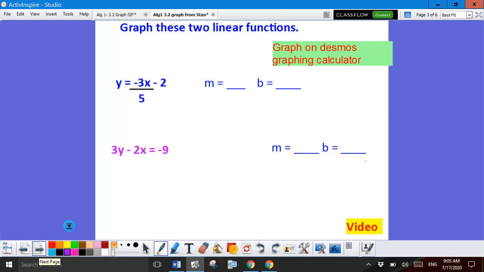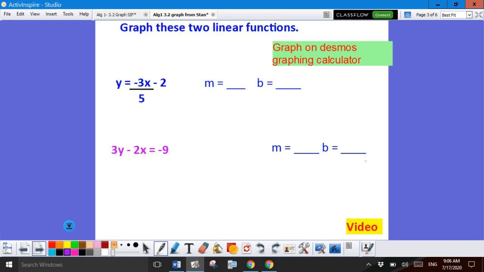All right, so on your Desmos graphing calculator, this is what I want us to work on a little bit today, just to kind of know that we can use our Desmos graphing calculator to find values and to look at a graph. I may not want to graph by hand. I may need different information. Like I may need to know my x-intercept, or I may need to know what is the value when x is 3, okay? So we can make use of the Desmos graphing calculator to help us.